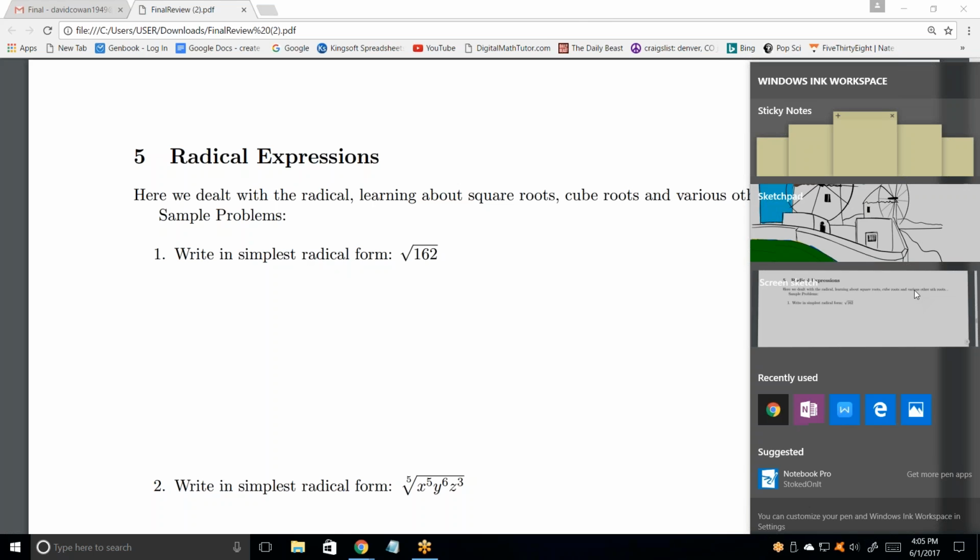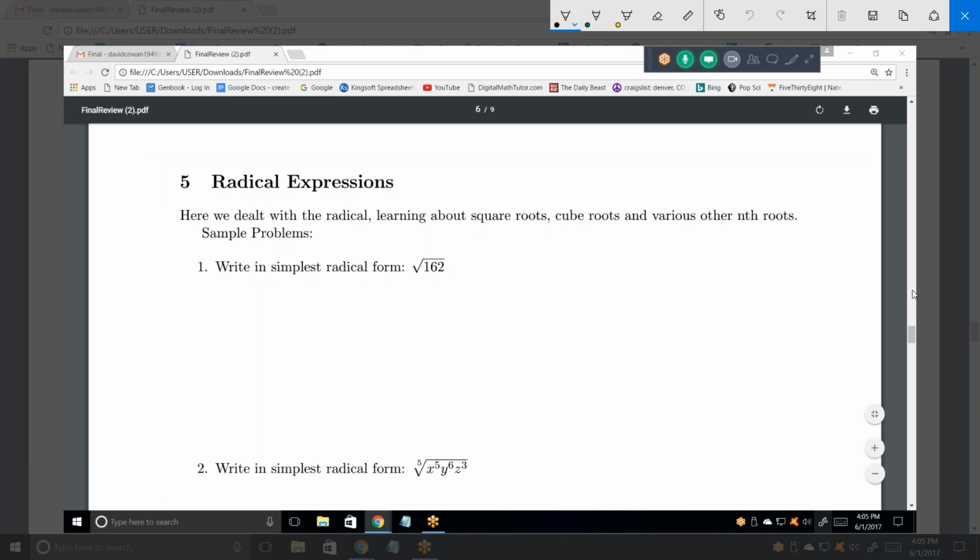What is the square root of 162 equal to? Let me put it on my calculator. No, that's not how. In other words, you need to factor the number 162. Now, let me give you a hint. First of all, list your perfect square numbers for me, starting with 1, 4, 9.